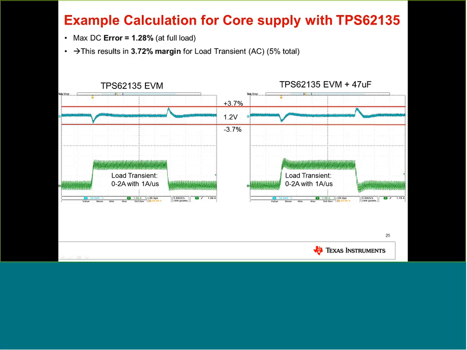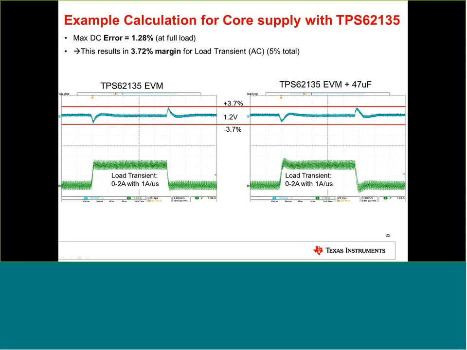This is the 62130 EVM with an output voltage of 1.2 volts and a load step from 0 to 2 amp. The red lines are the limit lines at plus and minus 3.7% around the nominal 1.2 volt. The resolution for the output voltage is 50 millivolt per division. You can see we are still within the tolerances, but it's really close.